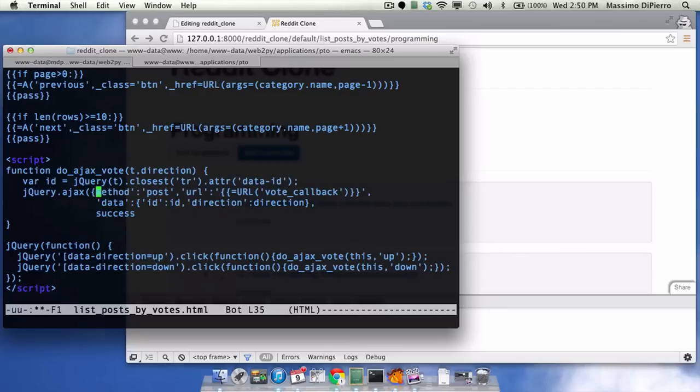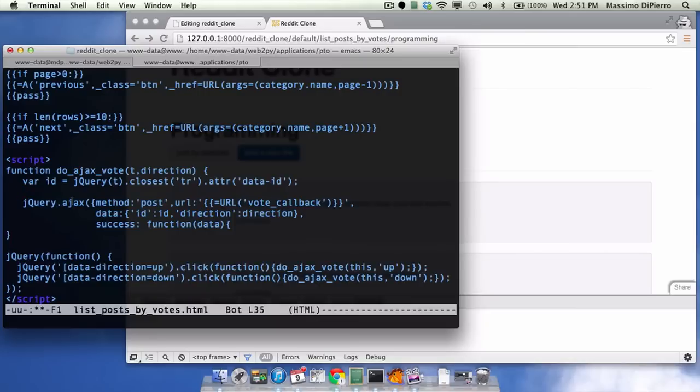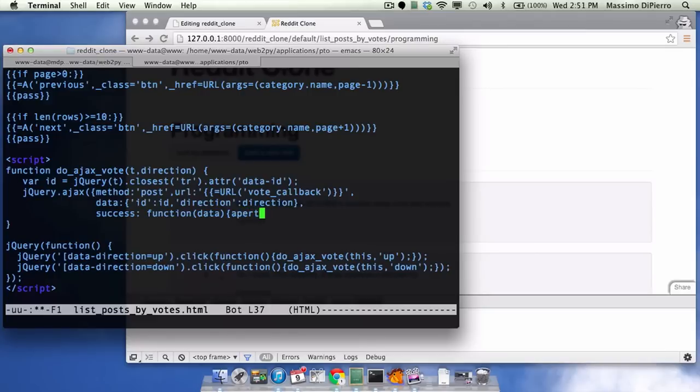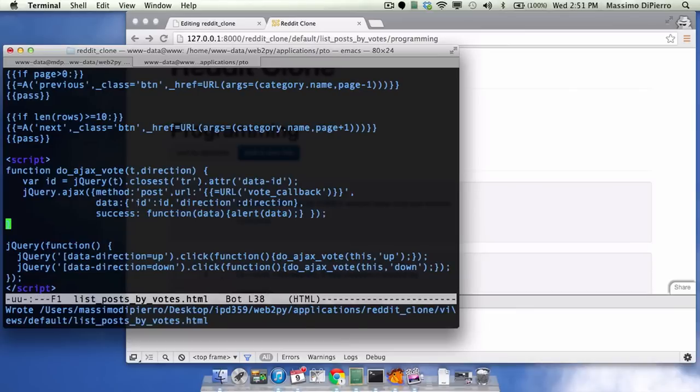Well, on success, actually, I don't need all these quotes. I can put them here. Let me make it a little simpler. Okay. So on success, we can call a function that retrieves the response data, and is gonna put it into the span, which is the closest, right? But let's just alert for now, so we see that we get a response. Alert data. So we close this bracket, then we close that bracket, then we close the round bracket. Okay, so let's see if this works.